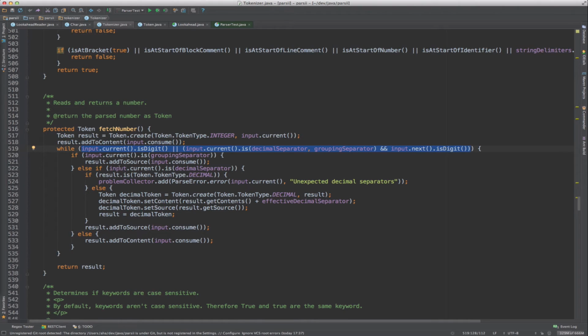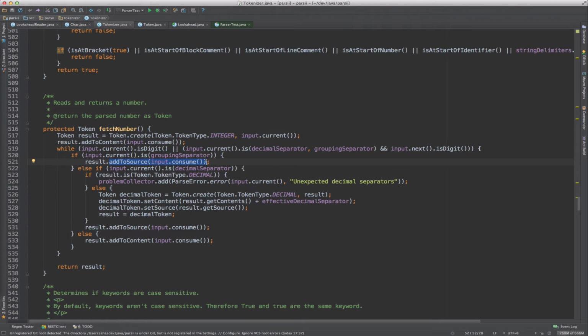And as you can see here, we have another decision. If we're looking at a grouping separator, we want to preserve this information, so we add it to the source value of the token, but we do not add it to the content. There's a fine distinction between those pieces of information.